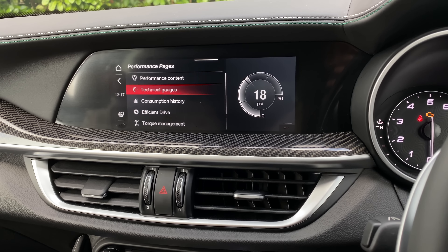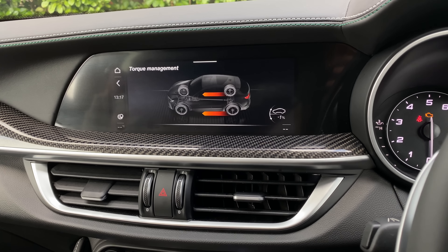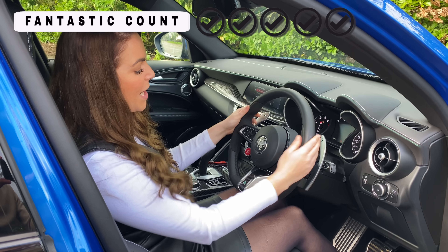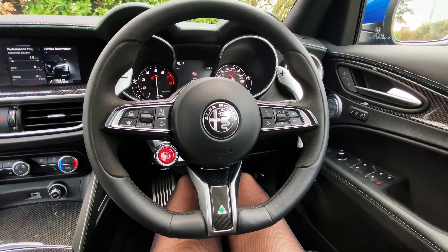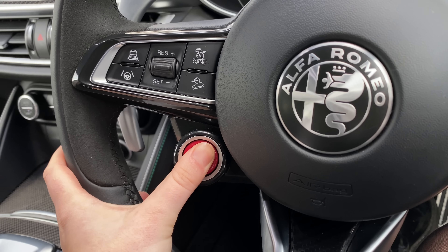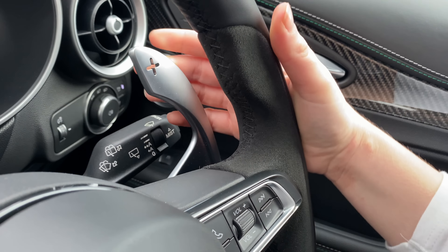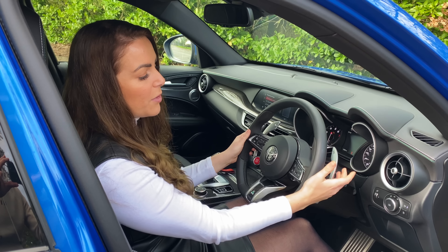The boot is larger than the Porsche Macan's but can't quite match the BMW X3 competition. Space in the back of the Stelvio is good but not particularly class-leading. However there's no real complaints — it's nice and comfortable with plenty of headroom and leg space. My only main complaint is the lack of rear climate control dials, which you'd expect as standard on a nearly £75,000 car. You do get USB charging ports and a centre armrest with cup holders.